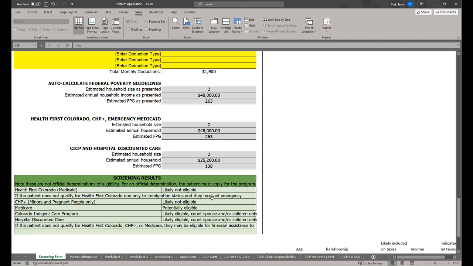Feedback: HDC is not a program. Correct. Listing it with CICP makes it confusing to those that have to fill this out. That is a really good point. Andrew, are you talking about the residency portion? That'll be the one item that's different. Could you clarify?